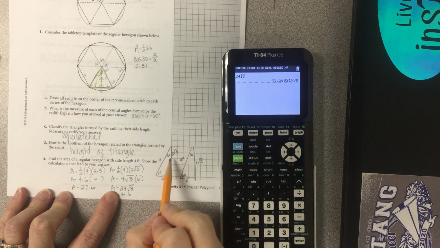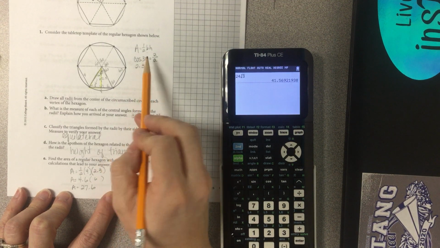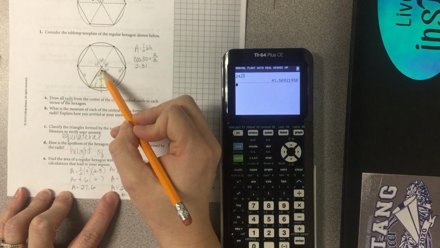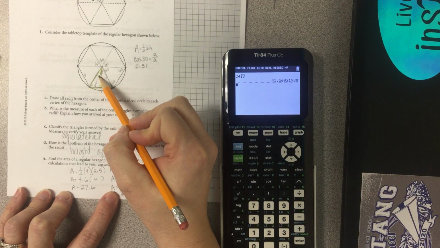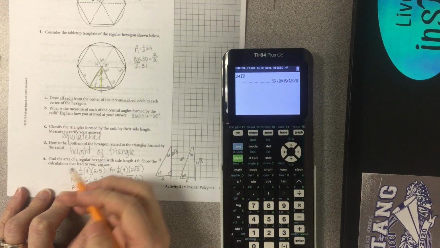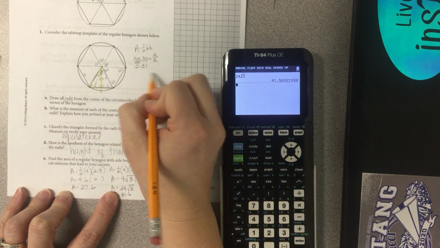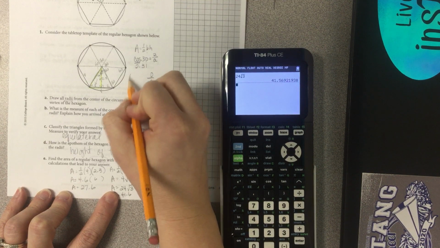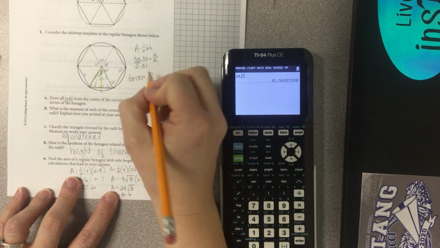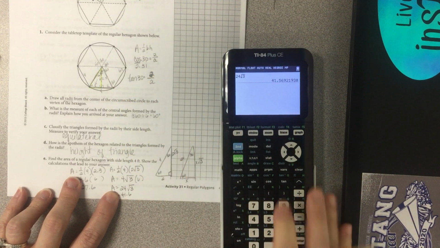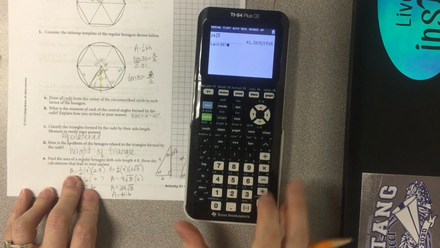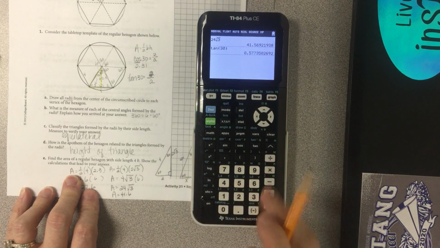But when I was doing my trigonometry, let's see what happened. It had to be somewhere up in here. Cosine is not right, this is the problem right here. I chose the wrong ratio. I needed opposite over adjacent, which is tangent. So I'm going to do tangent of 30 equals 2 over A. And let's see if I get the answer I got with my special right triangles. Tangent of 30 is 0.577.